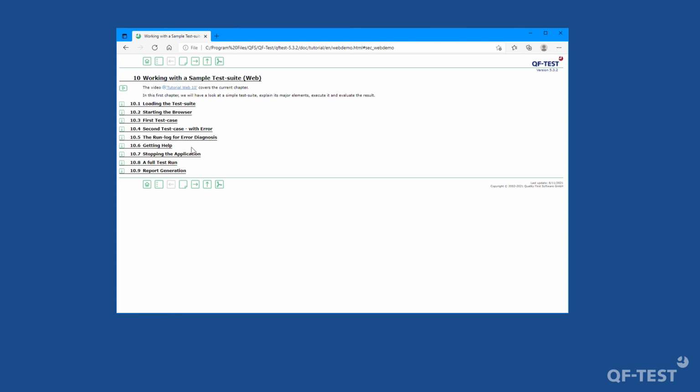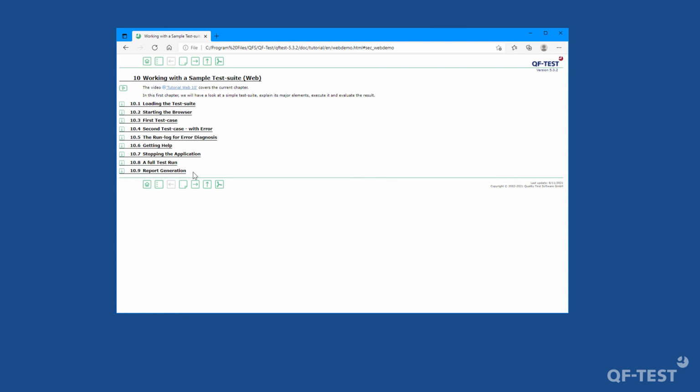We have seen how to get support and how to get help from the help menu, as well as using the online search and the What's This context menu. Then we stopped the browser. We executed the entire test run. And from there, we created a report after opening the run log.